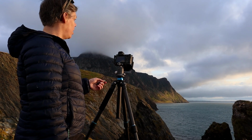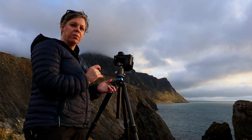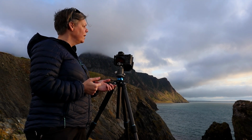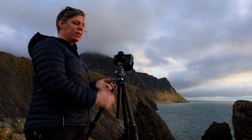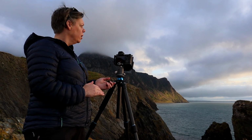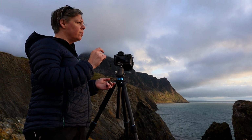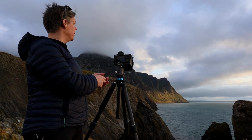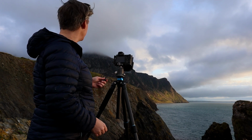For this shot, what I've done is I've put my f-stop down to f/8, and I've raised my ISO up to 100, so that gives me 1/8 of a second to get my 2-minute exposure. It's too windy, I think, to attempt anything longer. If that wind does dip, then I'm going to attempt another one, or a longer one, because there is quite a bit of movement in that sky.